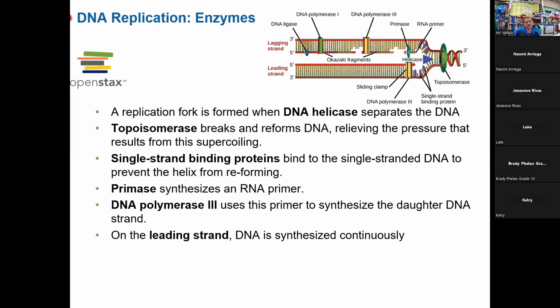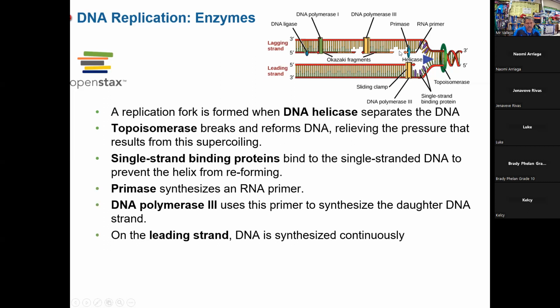The DNA is synthesized continuously, and right here, the DNA is made straight up, but this DNA is going to open up going to the left in this picture, but DNA can only be read in one direction. So what has to happen is DNA is read by the DNA polymerase this way, and you can see there's a fragment right there, and another one's starting to be made there. Because this one can be replicated continuously going that way, this one is made going this way, but you're going to have little gaps right there.